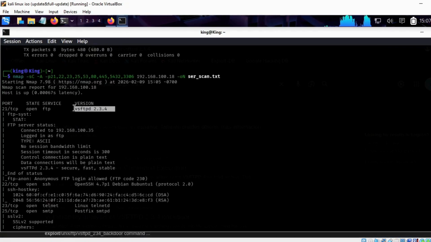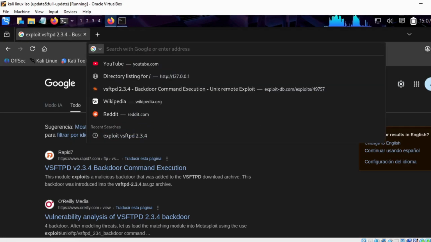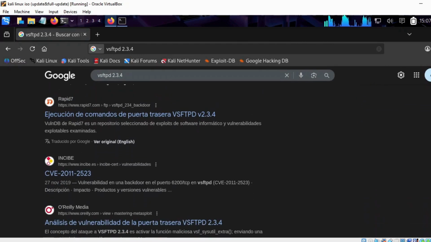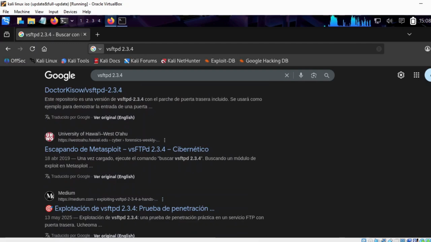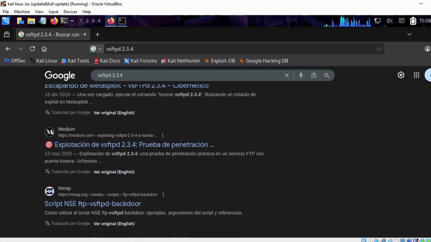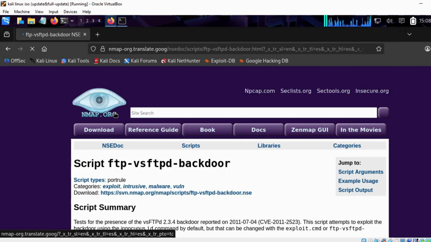So you just copy the version and then look for it, or just go like that and see what appears. The information is billions and billions of different types of information, so you will always find something related to what you're looking for. Since I'm a Spanish individual, it comes mostly in Spanish too, but what I'm saying is that you can find the information that you want. You just gotta look over here. See, it tells you this is Nmap, so you can even go over here too and find the information.